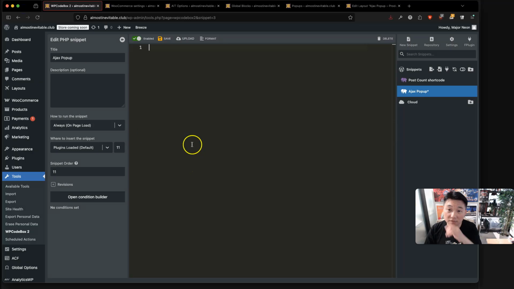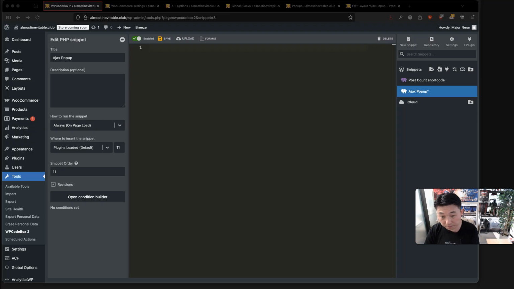So I'm going to show you how to do this, right? This is the club website where, if you are part of the Cipher, then you get access to all the layouts and all the stuff that you have here, the elements. And I'm going to walk you through implementing this Ajax pop-up stuff onto this website.